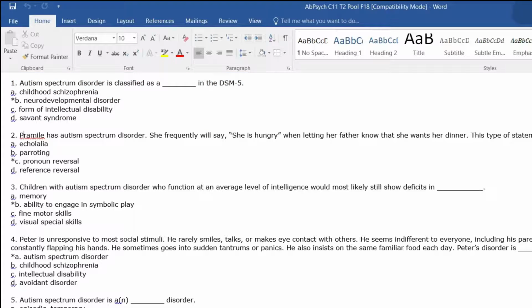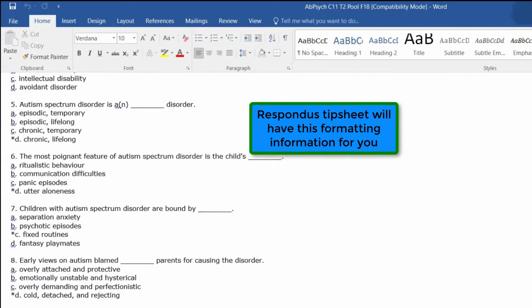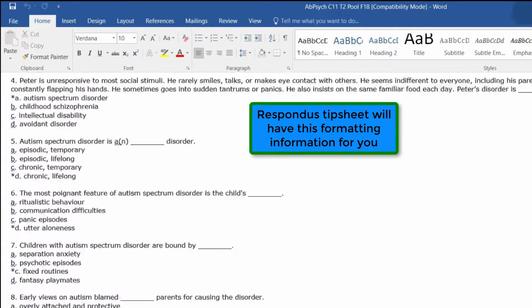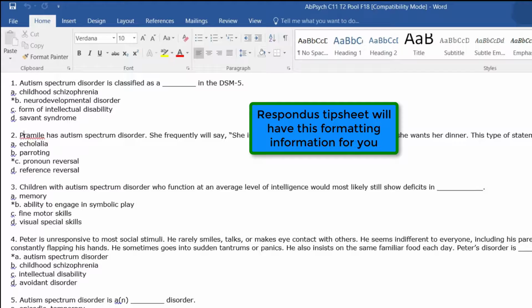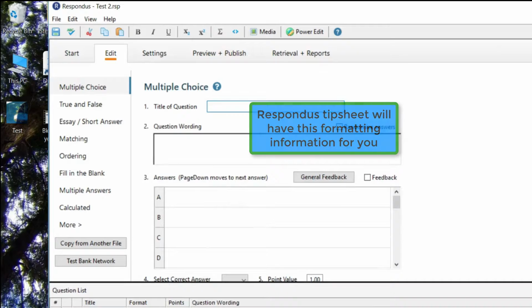That's the entire formatting for multiple choice. One space between questions, don't go two. One space between the dot and the first letter of the answer, one space between the dot and the first question. Nothing fancy. Exactly the same every question. Okay? Now that tip sheet will give you tips on how to do it for multiple choice and how to do it for true and false.